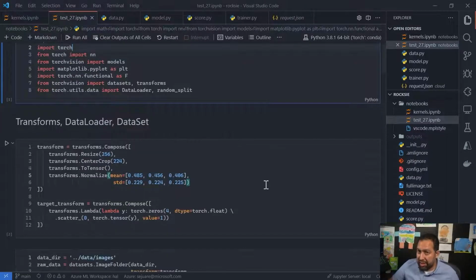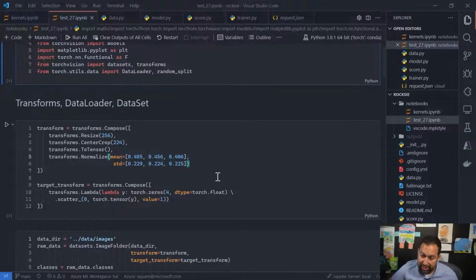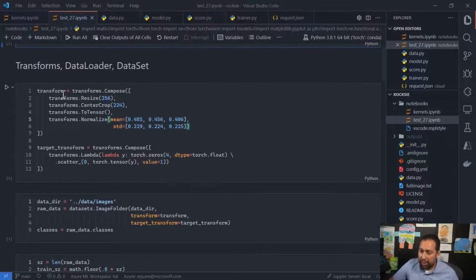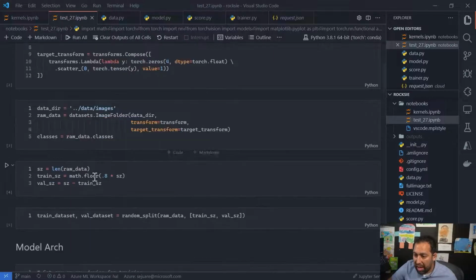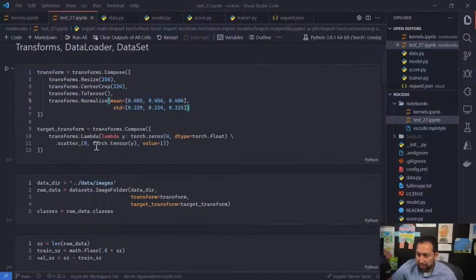Notice that for me, I'm using transforms, data loaders, and data sets because I'm a PyTorch person. I'm a fan of PyTorch, and that's what I use. And notice that we have some data loading code right up in, I'm pointing the wrong way, right over here. You can see all the data loading code, as well as this random split. And so there's always data code.